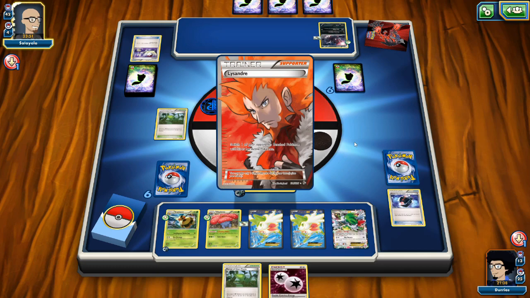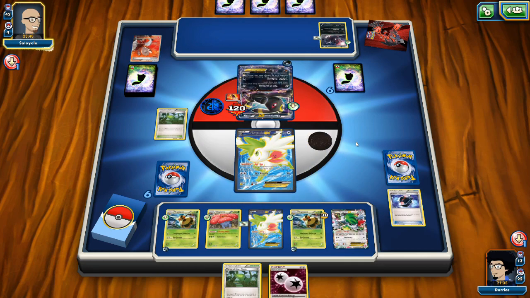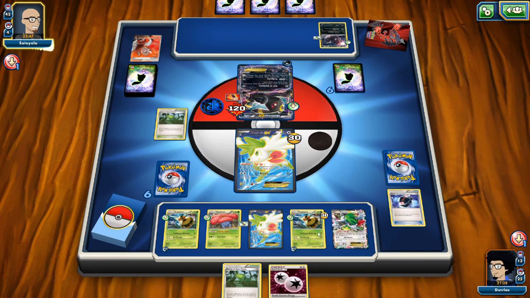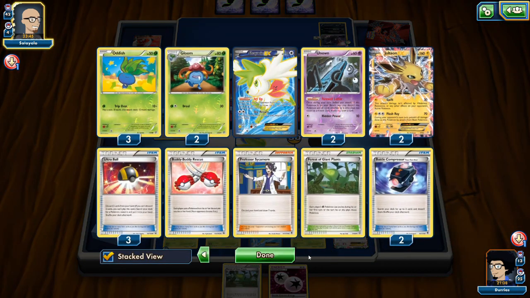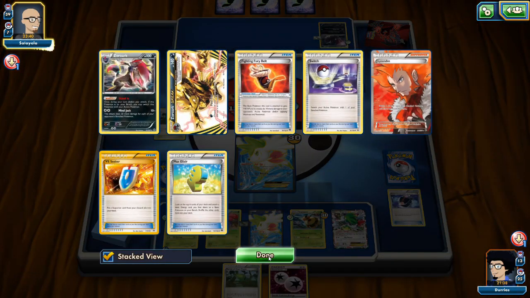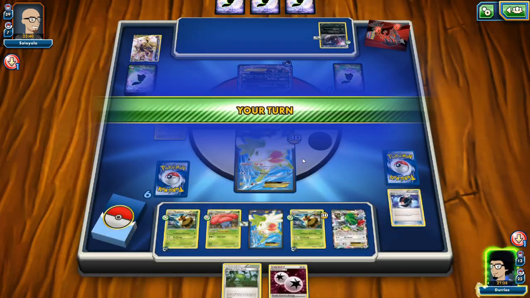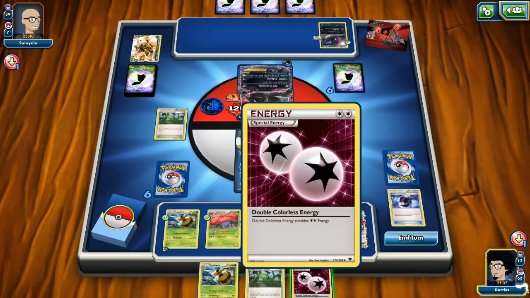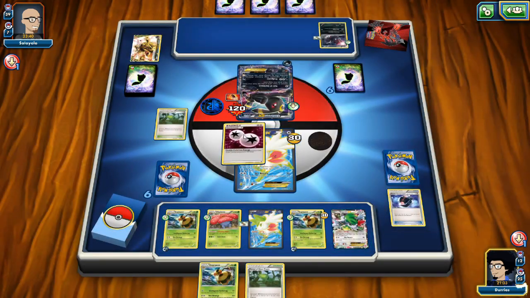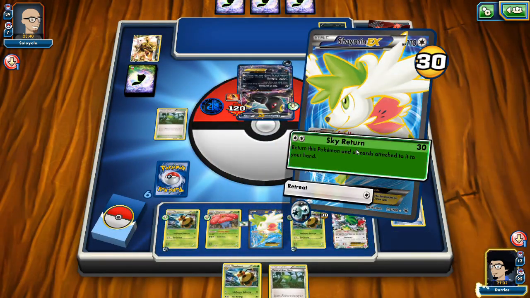Oh, and a Lysander on our Shaymin. Veil of Darkness again. Hits for 30. We will have to discard a DCE to retreat our Shaymin, or we could just Sky Return. I guess we could just Sky Return. Discards Vespiquen and Max Elixir and the Zoroark break. Yeah, so do we Sky Return or do we not? I will Sky Return. I need to preserve my DCEs here.